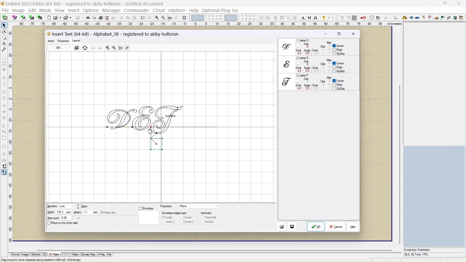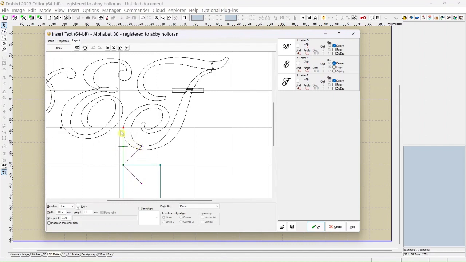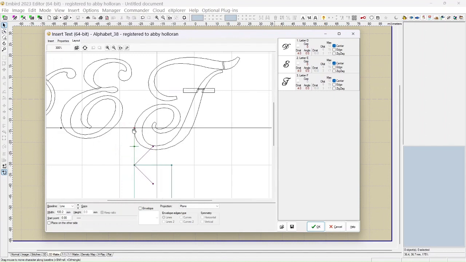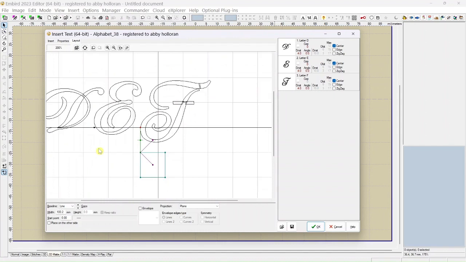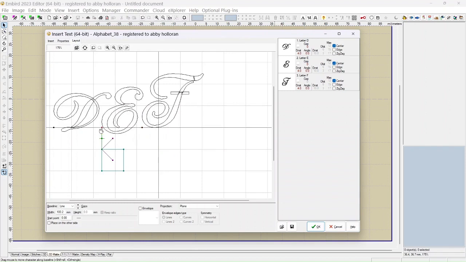together. And so if I click on the little button in front of the F, and if I zoom in, maybe you can see better, this little red button here, then I can move my F away. And it's also showing that this F is extending below the baseline. That's how it's programmed, and maybe I don't like that. So I could move the letter up by clicking on this little green, and I can put it right on the baseline if I want. So I can do a lot of editing to this design.